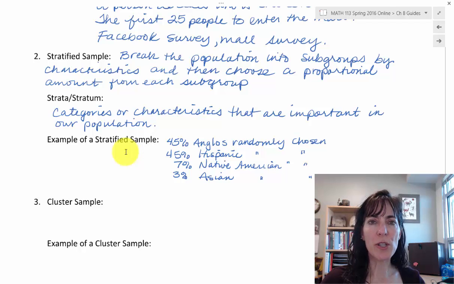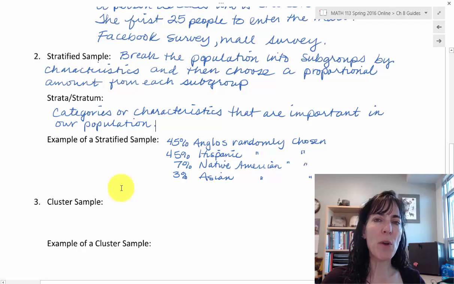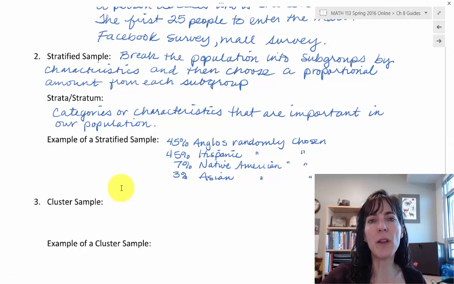So if our cultures are different, then we might respond to a particular kind of question very differently in one ethnic group than in another. So if you're trying to find out how everyone in New Mexico feels, you really need to make sure that you have a good representation of your state in your sample.